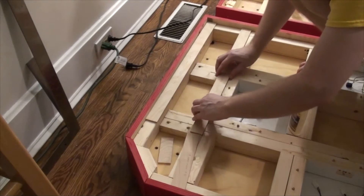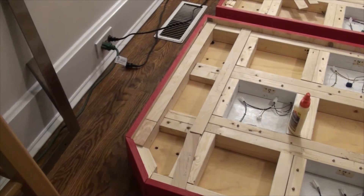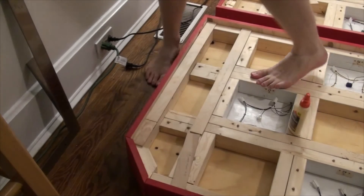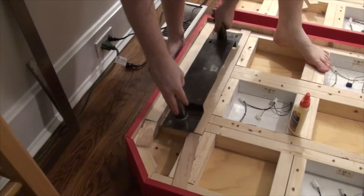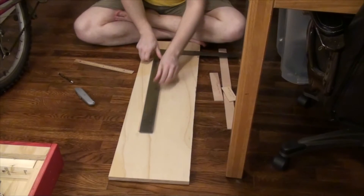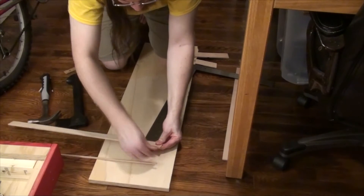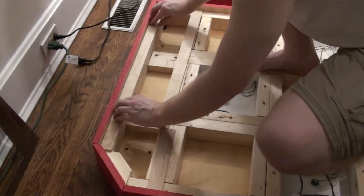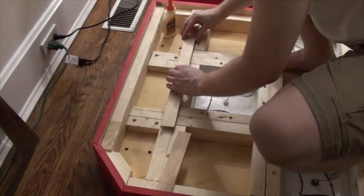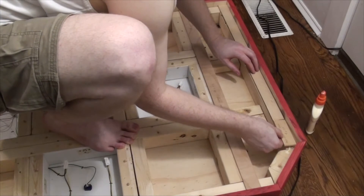I noticed a problem — the back cover risers were sticking out a little bit past where the 2x3 was, and I suspected the handle joint bracket would not be able to fit in there. I brought it over to verify, and yeah, it just does not fit. My solution was to take out the risers and trim them down with a utility knife. It works perfectly fine, just takes a lot of time and effort — I'm cutting out almost all of it. With that trimmed down, I can glue everything in place. Same thing on the other pad; I checked again with the handle joint bracket to make sure it would fit, and it did.